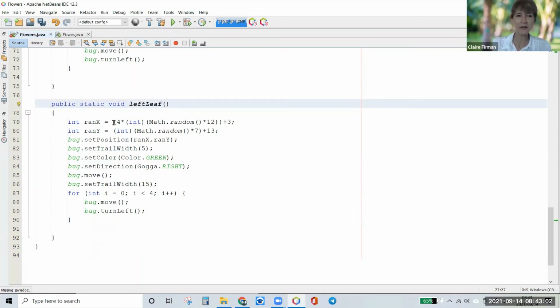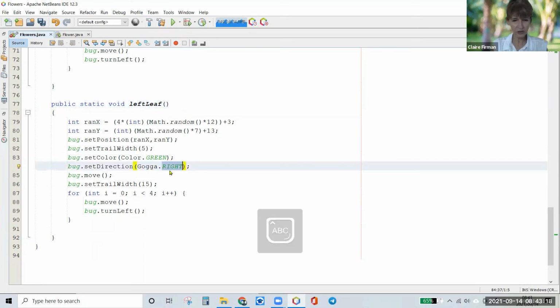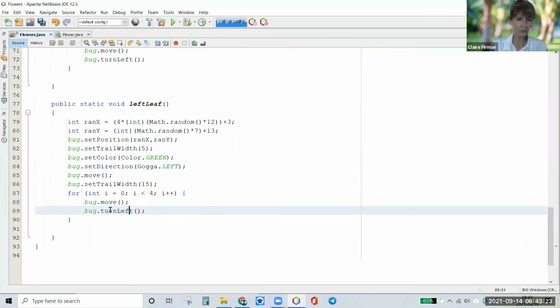I'm going to generate the same random number for X, same random number for Y, but instead of setting the direction and drawing to the right, I'm going to set the direction to the left. So this needs to change to left. And also over here, when I say bug.move, instead of drawing the leaf like that, I need to turn right to draw the little leaf on the other side.